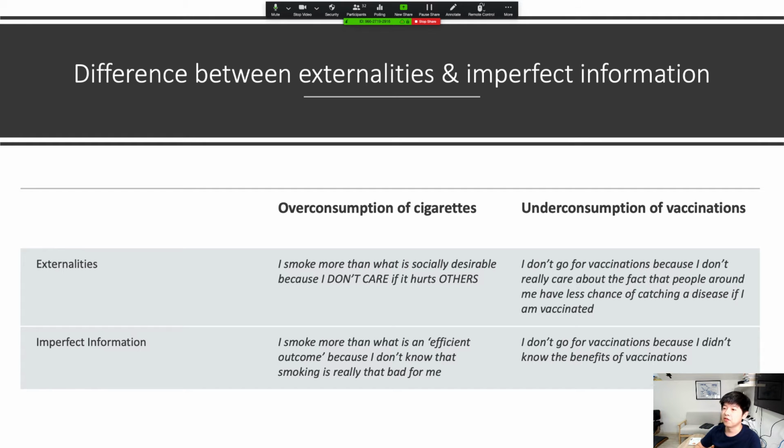People don't really care about the fact that others have a lesser chance of catching a disease if they are vaccinated. Again, this is super crazy. I don't know whether you know this, and if you don't, I should tell you because it's good education to know. Do you know that people can die from flu? That there are a lot of people who die from flu every single year? That the same groups of people who die from flu are the same groups who die from COVID-19? And that the reason people die from flu is because flu can develop into a condition called pneumonia?